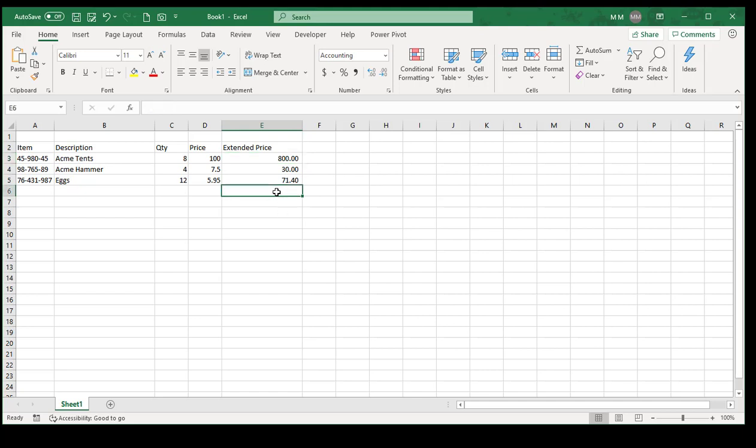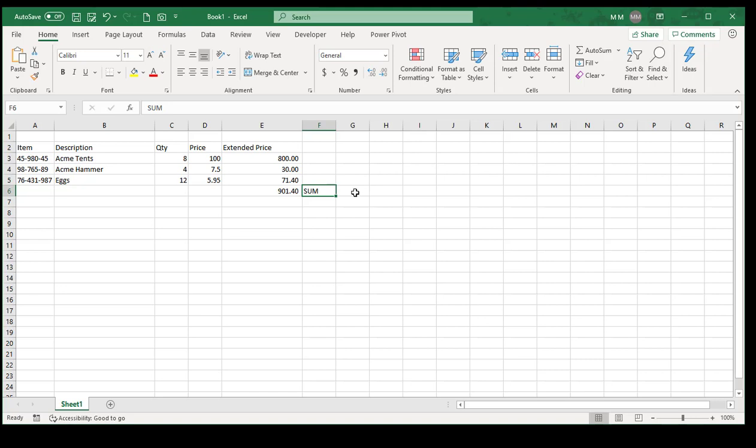You can come down here, and for a contiguous area that has numbers, you don't even have to type equals sum. You can actually press the Alt key and the equal sign, and it does it automatically for you. So there is my sum. Pretty easy. You guys know how to use that. I'm just going to label it here, sum.